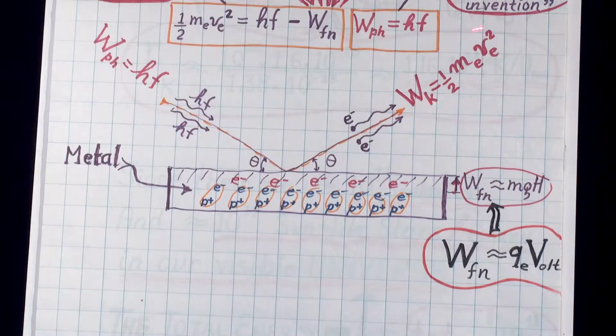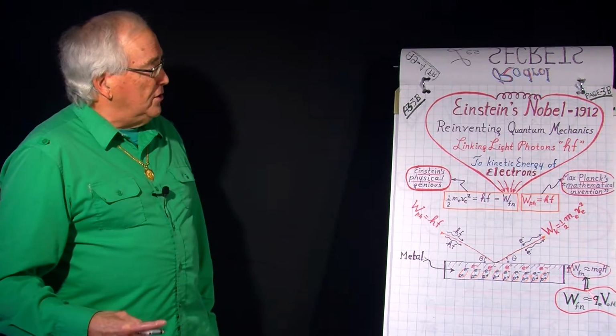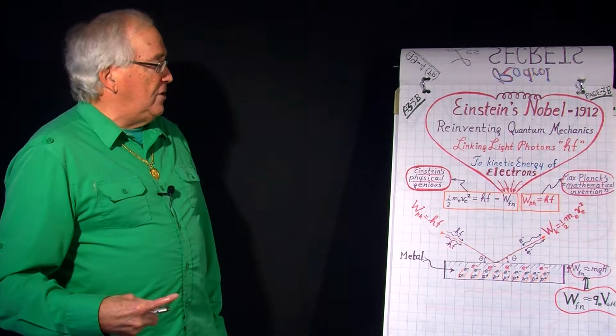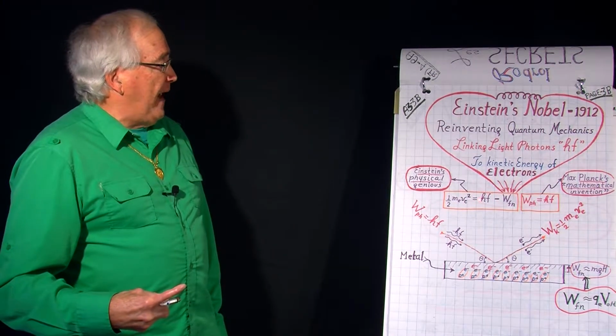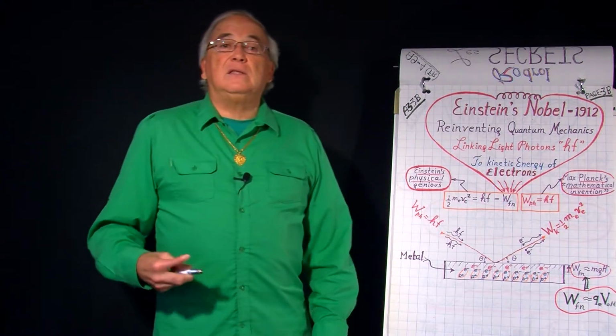You have the kinetic energy of the outcoming electrons given by the incoming energy of the photon minus what he called the work function. This is the electrical energy needed to take the electron out of the metal, which is given by the simple formula: the charge of the electron times the voltage, let's say like a voltage barrier, okay? But if the energy of the incoming photon is less than the work function, the energy to take the electron out, there is no electron coming out. So you realize no matter what is the intensity of a photon, if the energy is too little, there is nothing coming out. And so that's how he validated this energy pack of Planck's with classical concept of kinetic energy, and he won the Nobel Prize in 1912 for that.